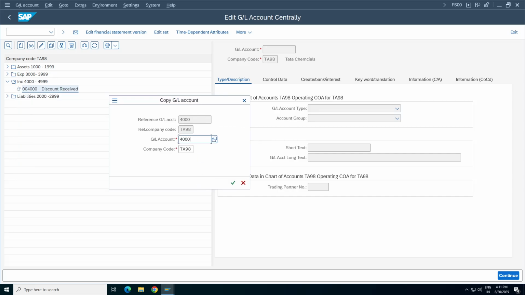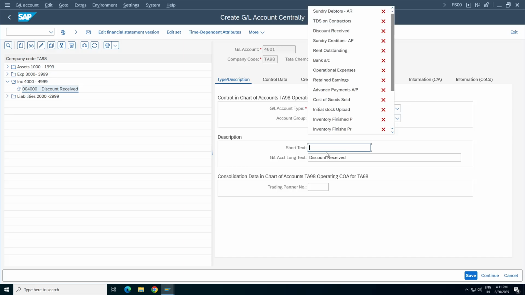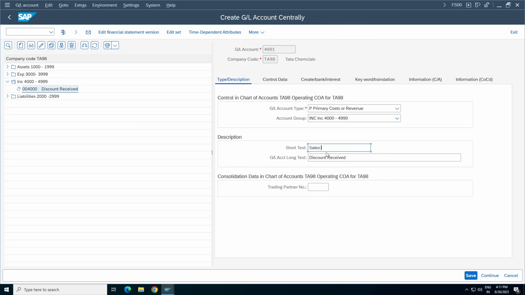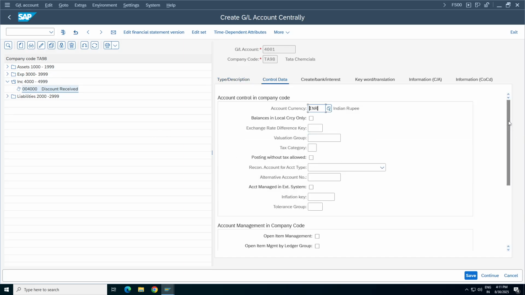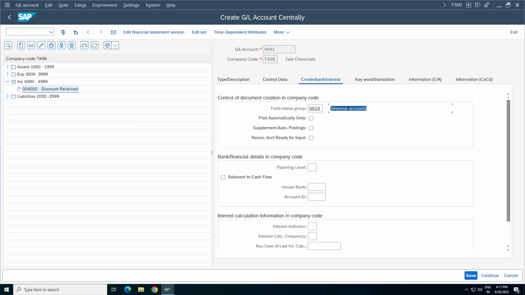I want to create one more account, a sales account. I'm doing sales for this customer. For that we need one GL account, sales account. Sales account is an income account. Sales account is a P&L account, which is revenue related. So revenue accounts, that is sufficient.